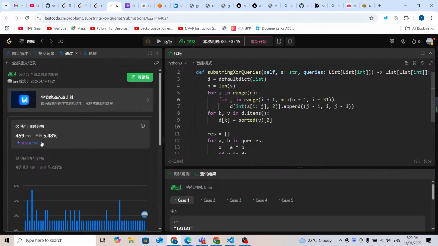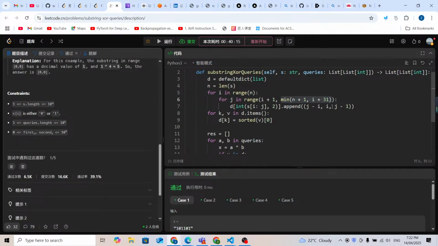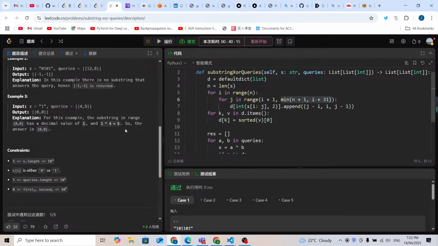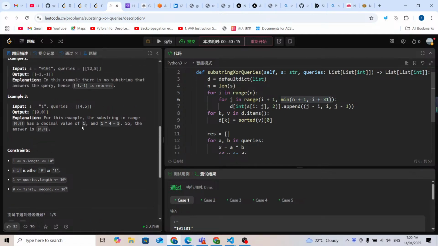Now as you can see, it works. It passed all testing cases. This is why it works, because the maximum number is going to be 10 to the power 9. We just need to check the length of the substring. It can never be more than 30 or 31. So here currently we're gonna use 30 because this is i plus 1 and this is i plus 31. So definitely the binary string is going to be 30. It is enough for us to solve the problem.